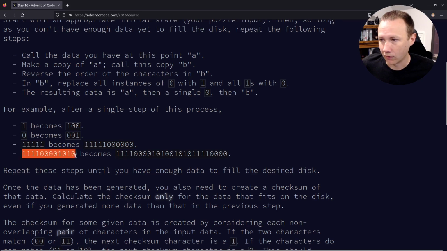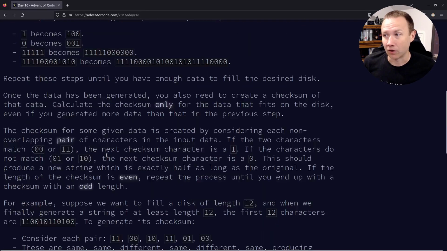You have all of this. All of this becomes this up through here. Then there's the number 0. And then this 1 is the inverted 0 here. This 0 is the inverted 1, etc., all the way to the 4 inverted 1s here come out here. And so that's how we're going to expand. And we do that until we're bigger than our length.